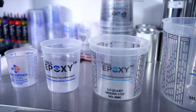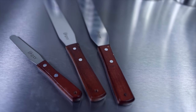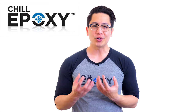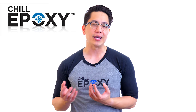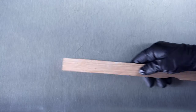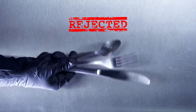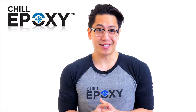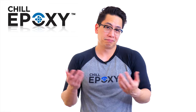At Chill Epoxy, we offer you the possibility of purchasing graduated containers and metal spatulas of different sizes. Over the last few years, we have seen all sorts of objects used to mix epoxy, and most of them do not help you mix properly due to their thin surface not breaking the molecules together. Please avoid mixing with the following items: small wood sticks, toothpicks, cake mixers — we have seen it all, trust us — knives, sporks, spoons, or even your kids' popsicle sticks. Would you cut a tree with a butter knife? I thought so.